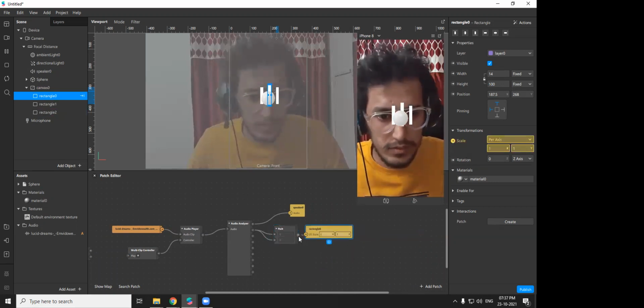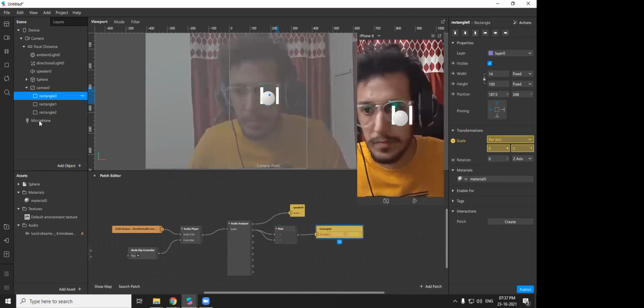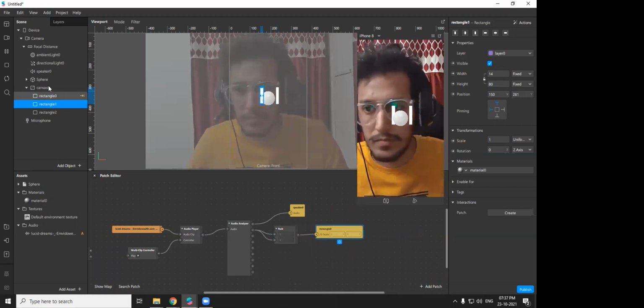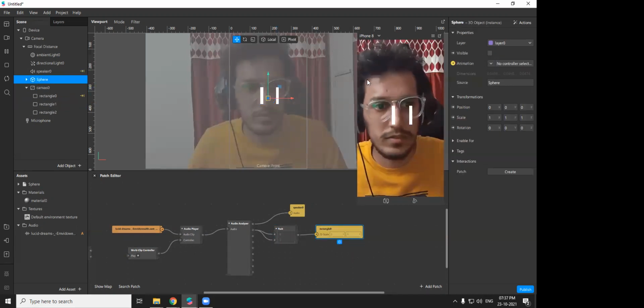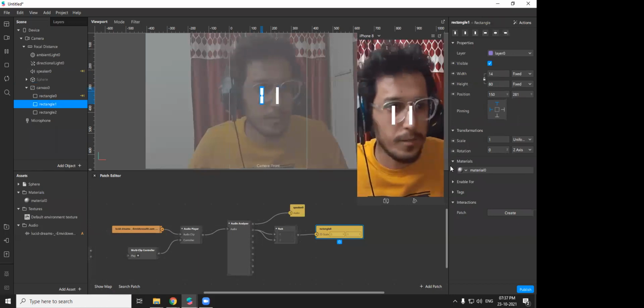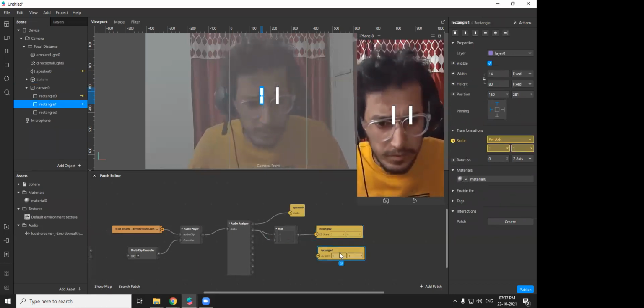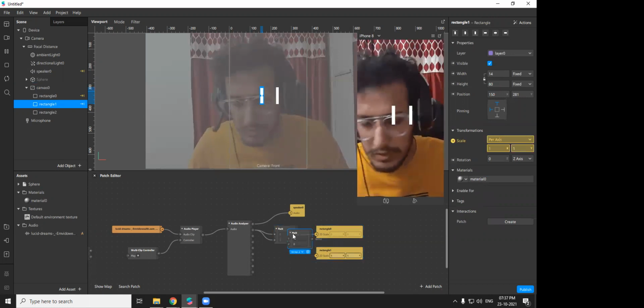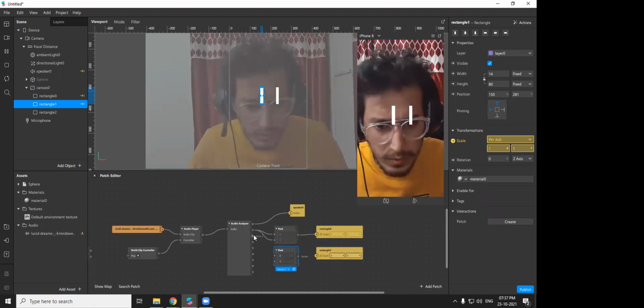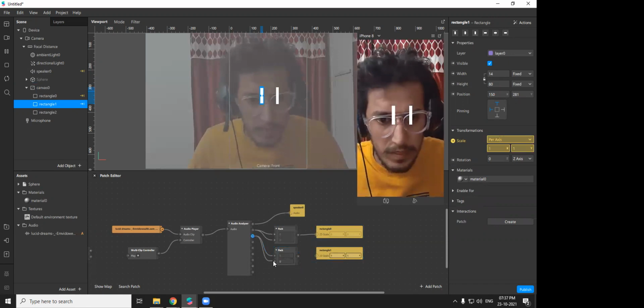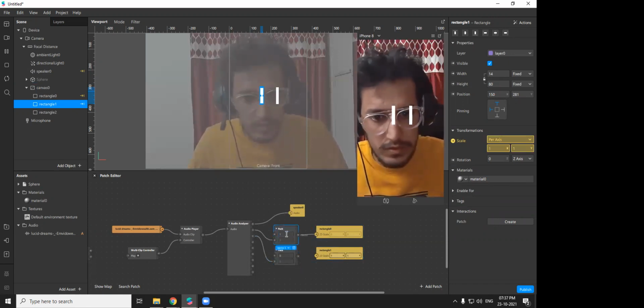Scale value, attach it to the scale. Next, scale, copy and paste. Let's add one.